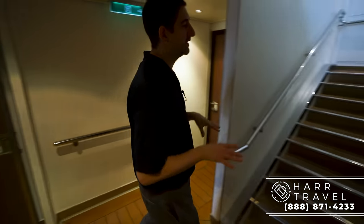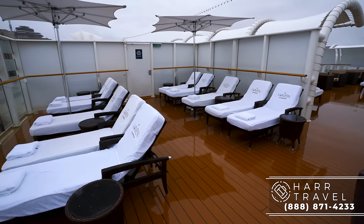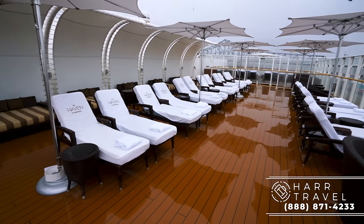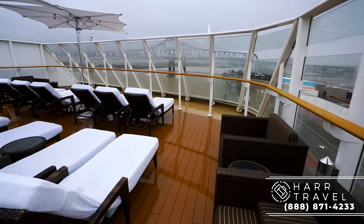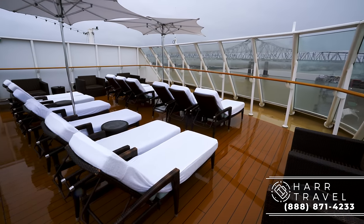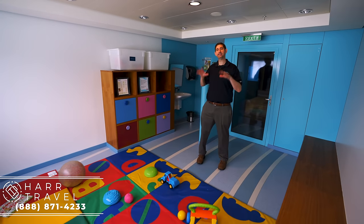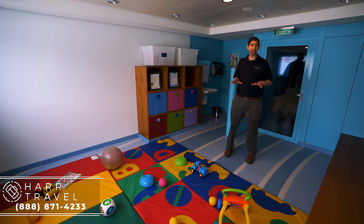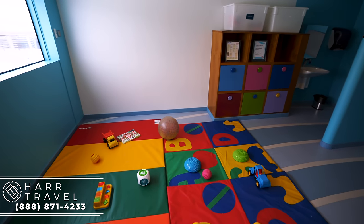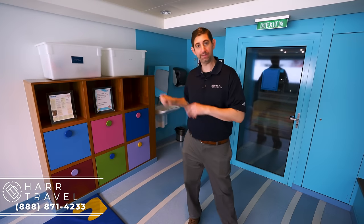Just up the stairs is the sun deck. A couple of important things to note — it is 16-plus only, so families can use the courtyard and the pool, but the sun deck is just for those who are 16 and above. You've got the great spot that looks out the very front of the ship and a lot of loungers. It's actually a really big space for a Haven this size. Just outside the Haven on deck 16 is the Guppies Playroom. This is not a place where you can drop off the kiddos — this is a place for them to play. The littlest ones, six months to three years old on this particular ship, don't have a drop-off area completely. When every member of the family is happy, you have a great vacation.